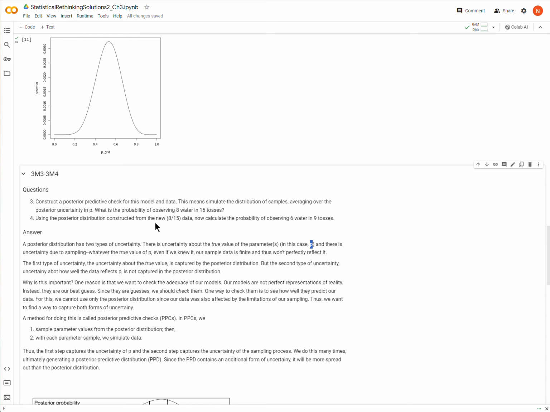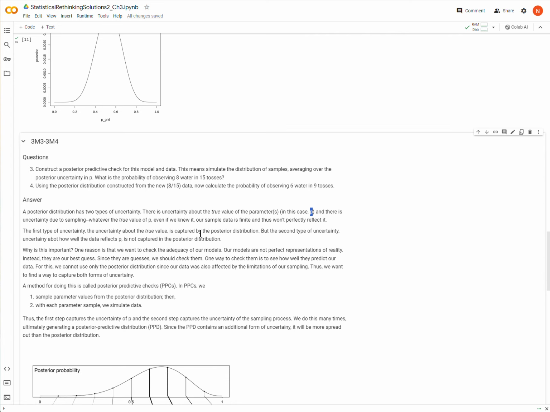And one of the ways that we can do this is we can simulate data from our posterior distribution, and if that data looks like the actual data that we observed, then we will have more confidence in the model. Or to state that differently, if the data that we actually observed is not a crazy thing to come out of our posterior distribution, if it seems like a probable thing to come out of our posterior distribution, then we can have more trust in our model.